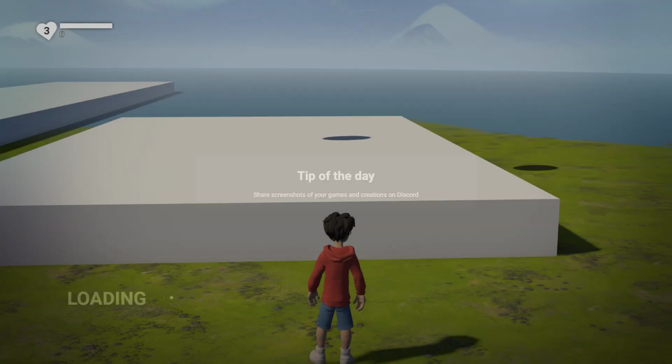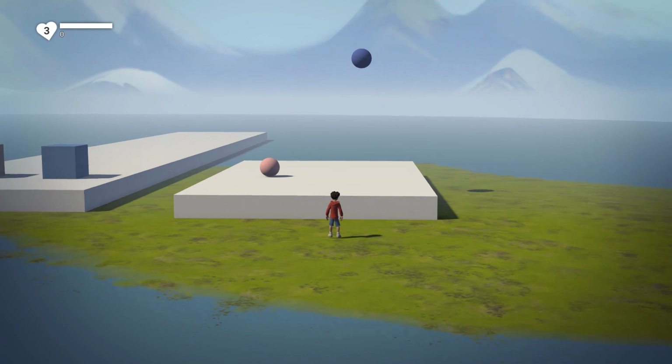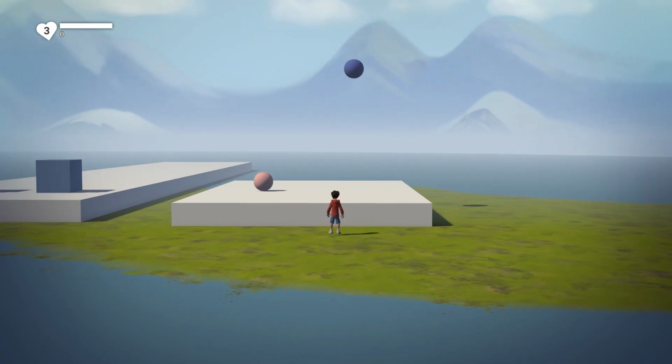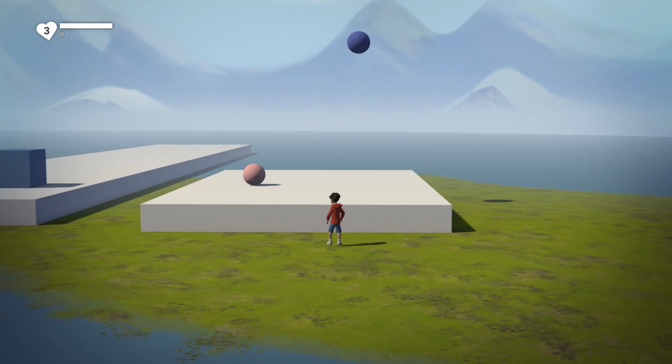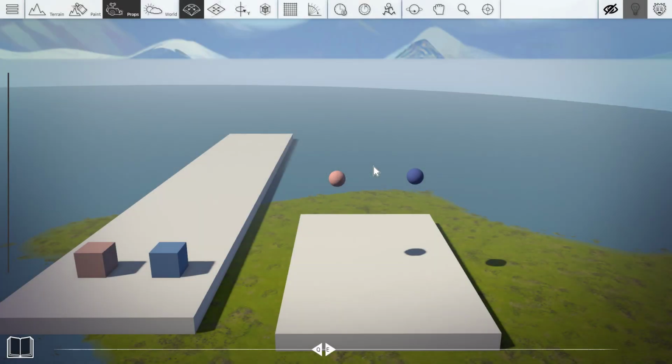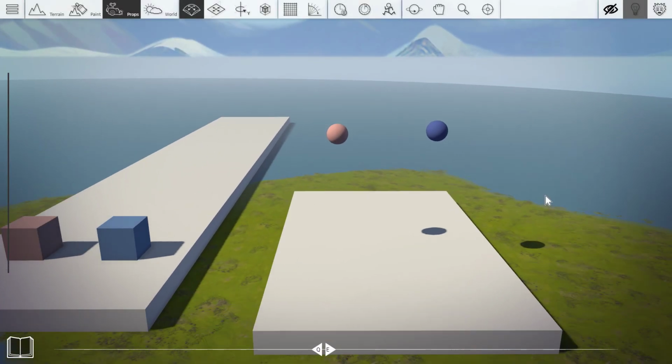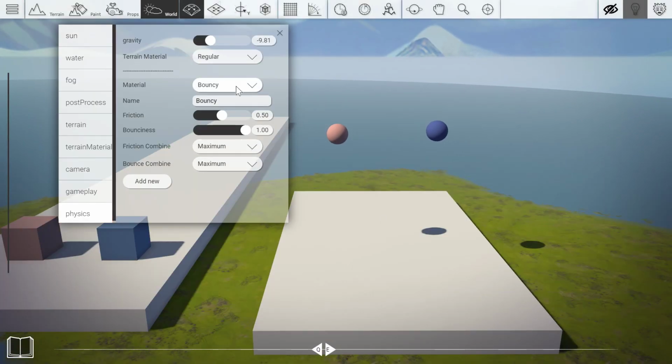So just see what happens here. All right, this one is going to keep bouncing, preserving all the bounce energy. It just keeps on going, while the other one has absolutely no bounce at all. Okay, so this floor here, let me check what it had. It had 0 bounciness.